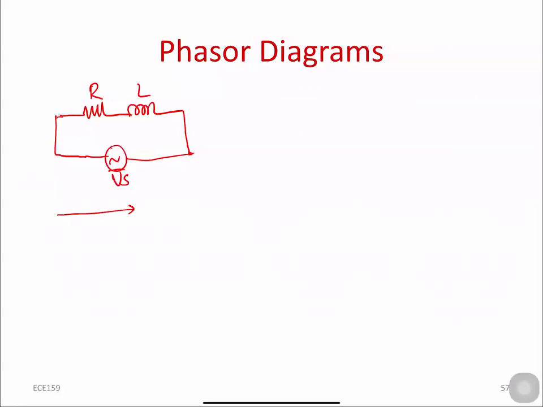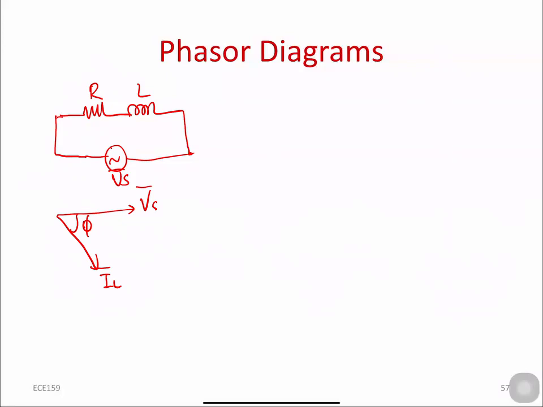So now definitely the current lags the voltage, but by some degrees, and it is not going to be 90 degrees now, right? So the phi or theta value is going to be different, which is not going to be 90 degrees. So the phase will be between 0 and 90 degrees, right? This is going to be IL. It's going to be somewhere between 0 and 90 degrees.